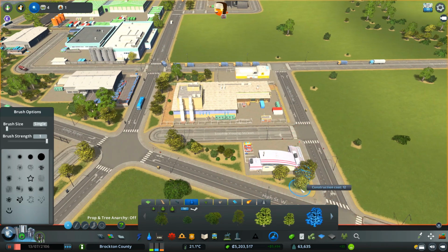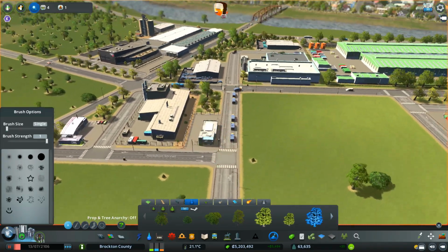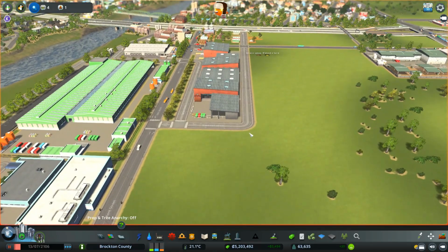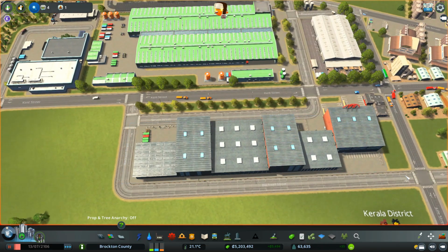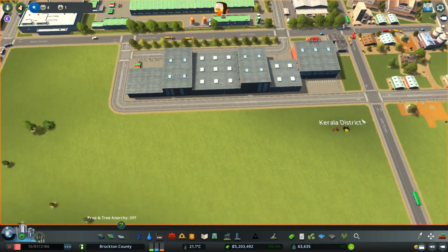Just go back to single. There we go. Okay. Yeah, pretty good, pretty good. All right, so we also freed up some space over here. We could also get a connection through here, but I'm trying to filter traffic a little bit. I mean, from this side, cars are still gonna come in through here.